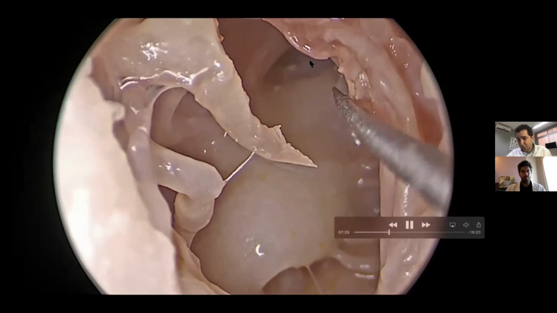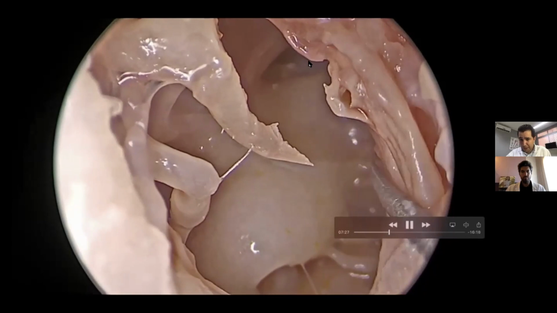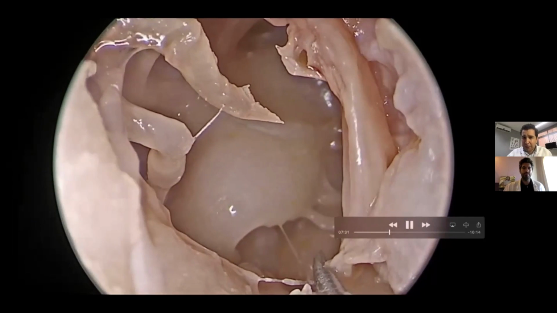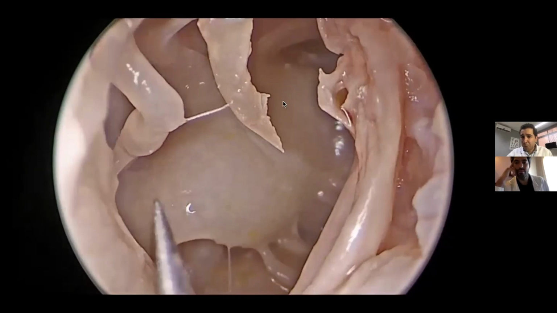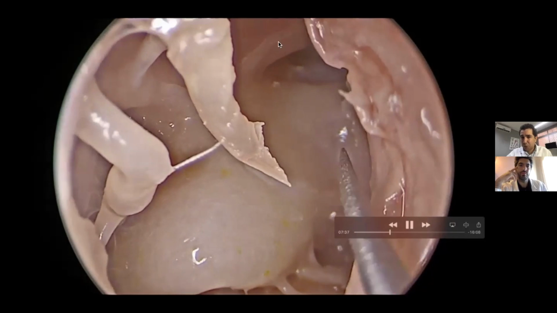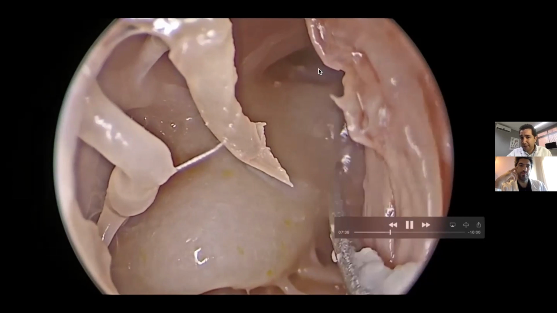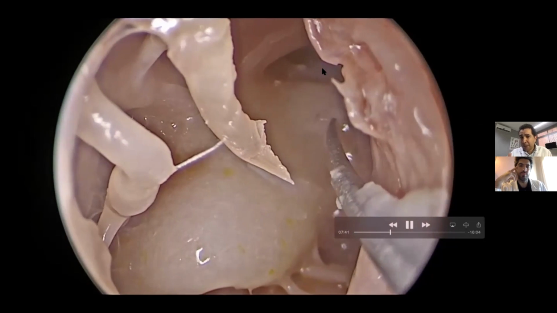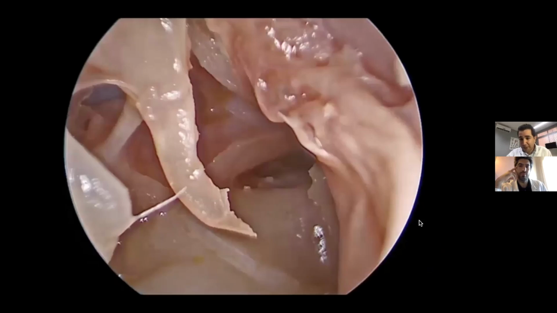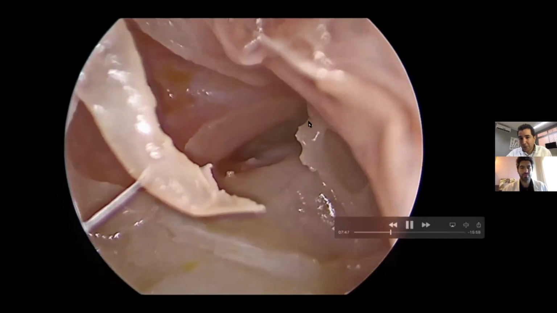And the second most important structure here at the protympanic area is the internal carotid artery. So the internal carotid artery makes close relation with the cochlea, with the promontory of the cochlea, and with the eustachian tube. So it's very important to understand this. And sometimes in this region, the internal carotid artery can be dehiscent. And if the carotid artery is dehiscent, you have to take care of it. Otherwise, you can have problems.